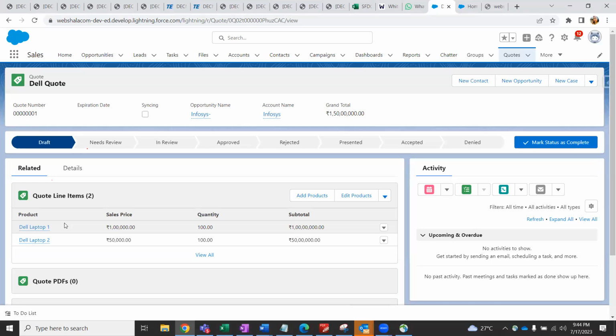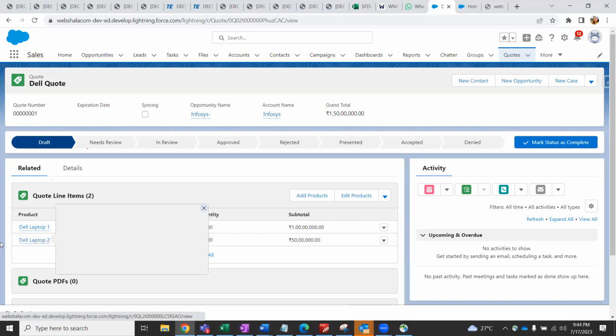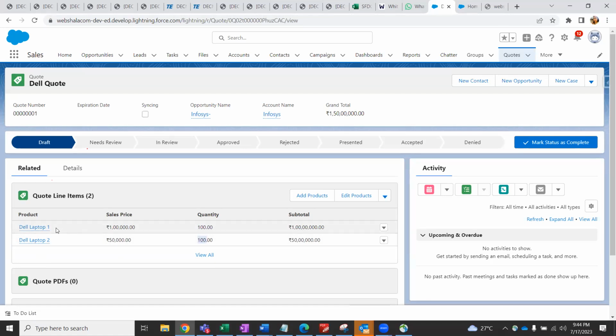Now here's the tricky part. Let's say now you are going to give the quote to the person. Okay. At the time of invoicing, if the Infosys company calls and tells you, please cancel the Dell laptop 200 quantity and just give us the Dell laptop 1 lakh, what are you going to do? You cannot come here and keep sitting and deleting the records. It's going to take so much time for the sales guy, right? You all agree?